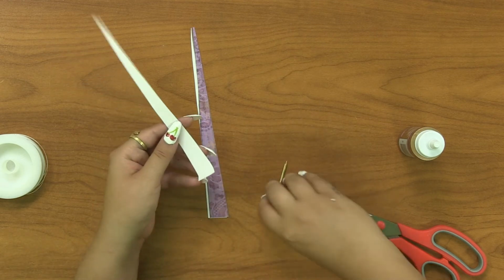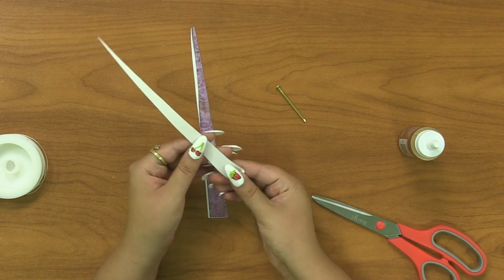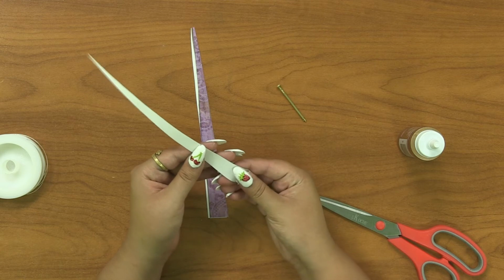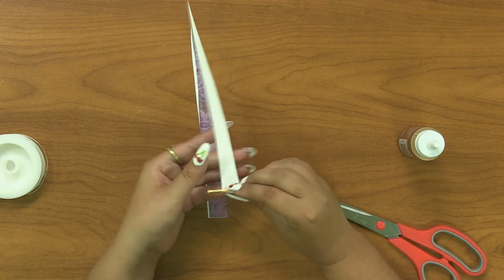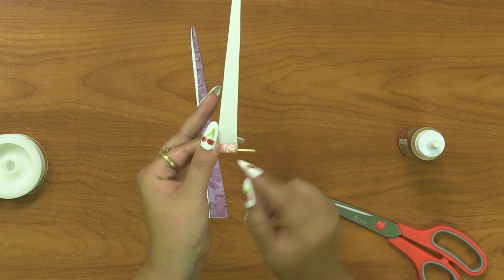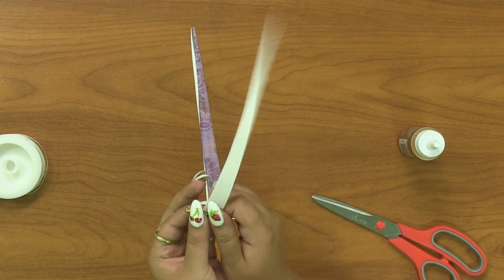So what I'm going to do to start it off is just do a little bend here without the actual nail, so I can get that rolling motion going. So I'm going to place my nail here on the end. See if you can see that. And I'm just flipping it over here. And you want to make sure it's as close to it as possible.